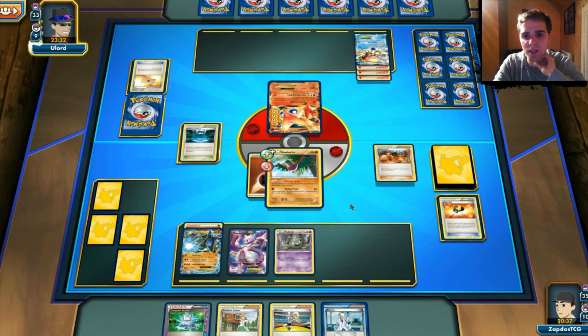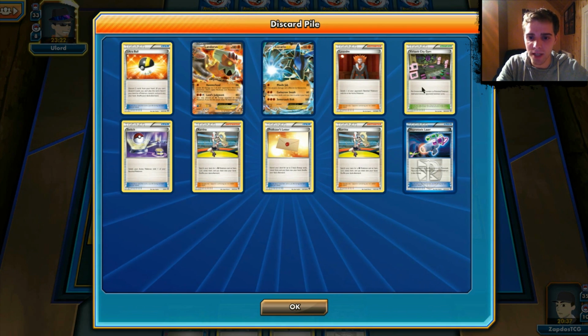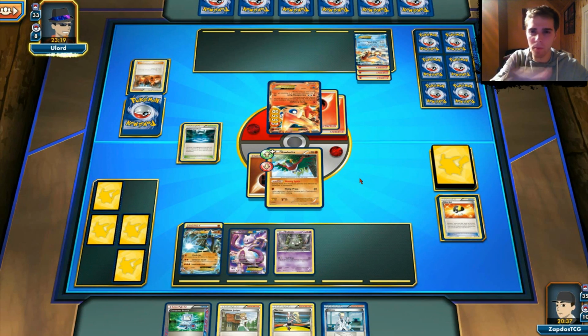Blacksmith attaches 2 energies to his Victini. I think I kind of made a misplay. We should have gone for Juniper in combination with computer search to knock out this Victini in one shot. But still, it'll give us quite a unique matchup. And the match won't be over that quickly.